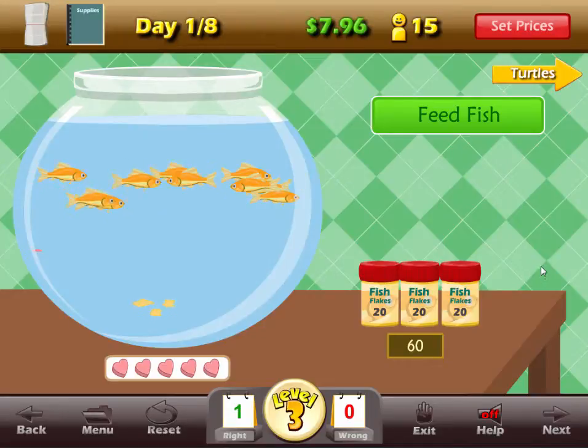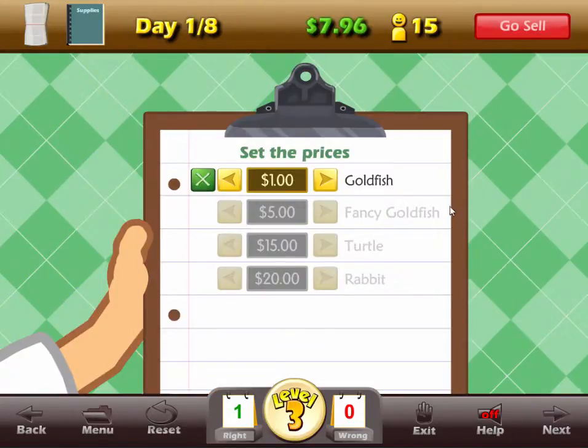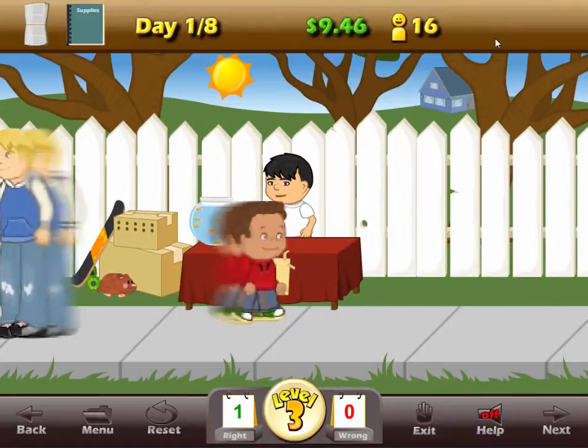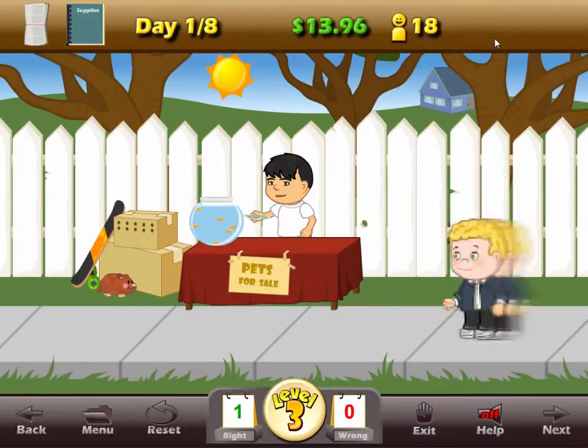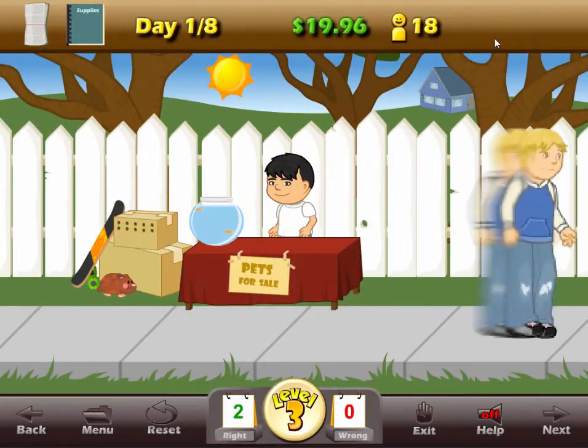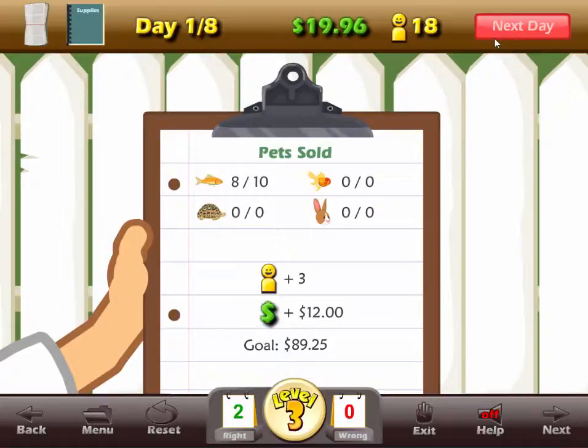Okay. And then we don't have anything else, so we're going to go and set our prices for our fish. So we paid 94 cents for the fish, so let's see if we can sell them for $1.50. Whoops, went back too much. We'll try $1.50. Okay, and let's go sell. Looks like they're selling pretty good. This was a good day. Okay, so looks like we made some profit here, and we sold a lot of our fish.